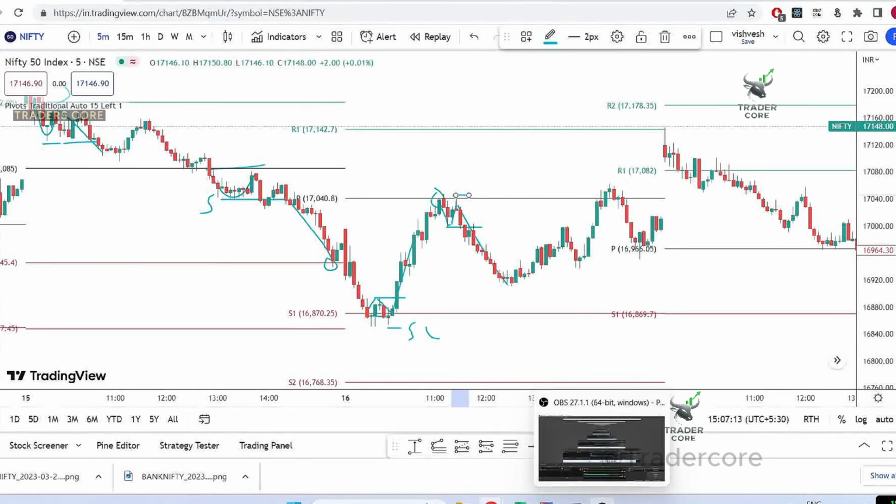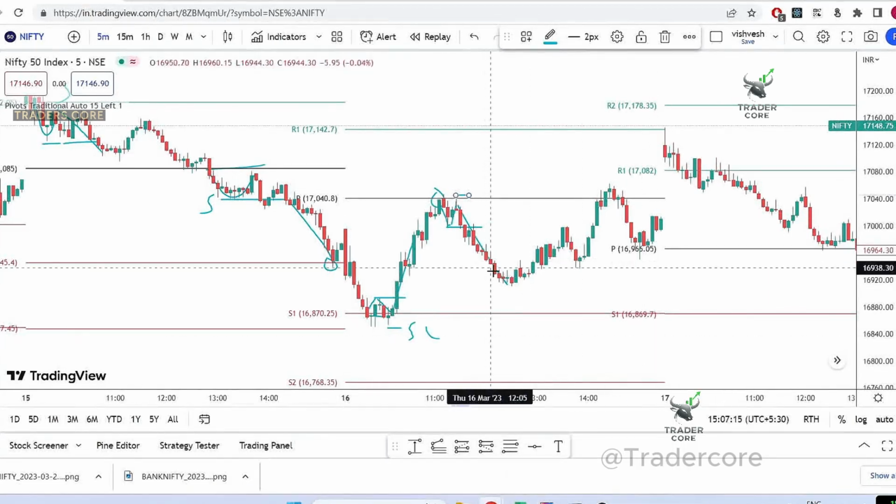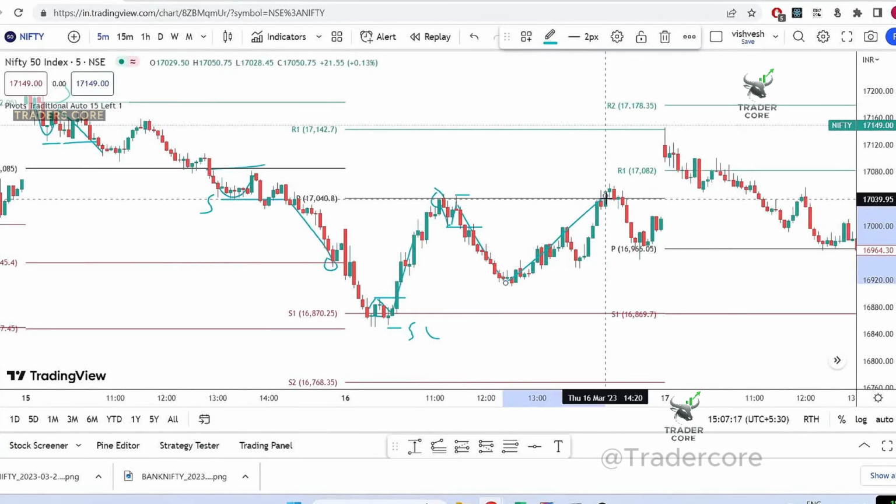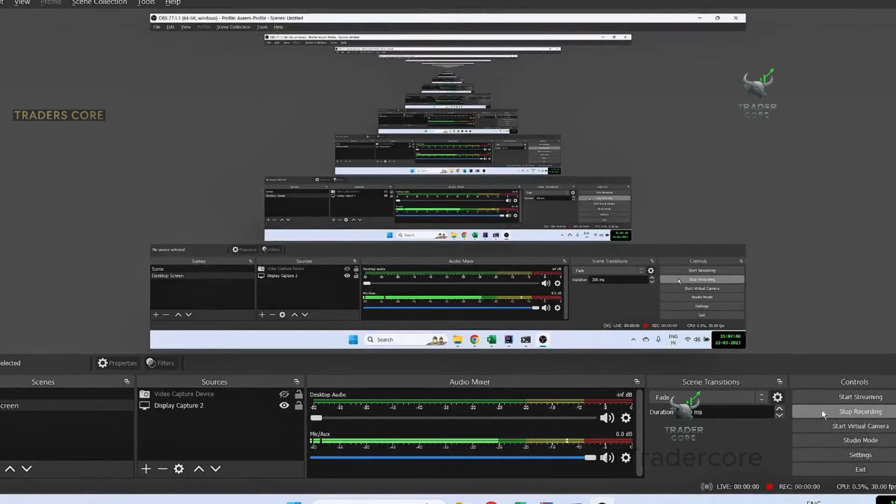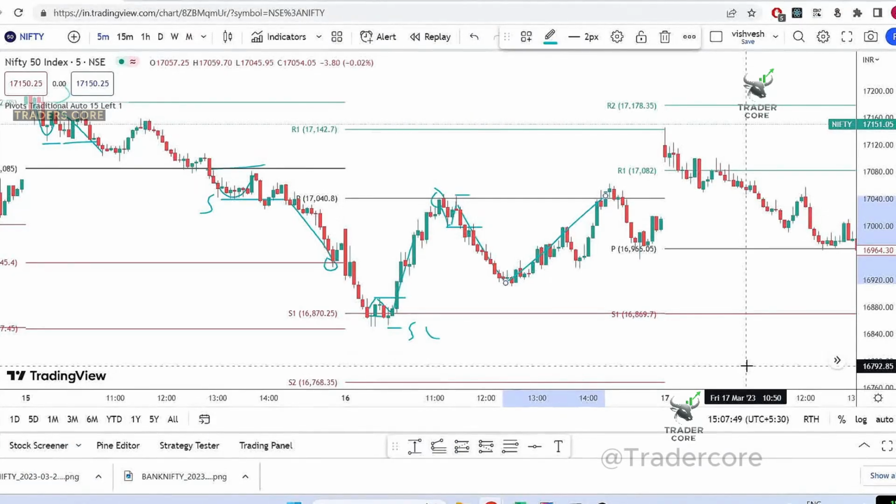So we'll take a sell trade here with this as the stop loss, and this time you'll notice that my stop loss is hit. So that's fine. As you know, all the trades will not be profitable. Let's try to see a few more examples the next day if we get any more entries.